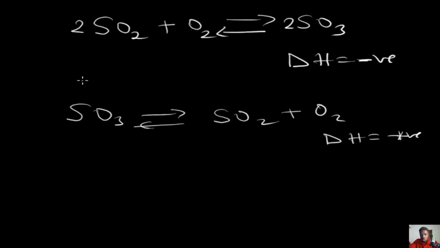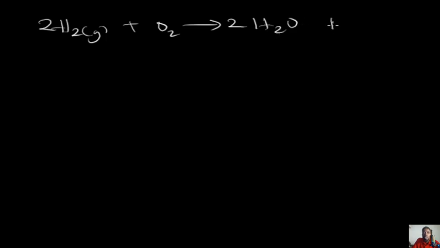Okay, so we'll take all these things out. So the question says we have 2H2O. Oh no, that's not 2H2O. That's 2H2 gas plus O2 reacting to give 2H2O. And you have that the ΔH in this case is negative. So they said, what happens to the equilibrium constant? Remember that equilibrium constant equals product over reactant.